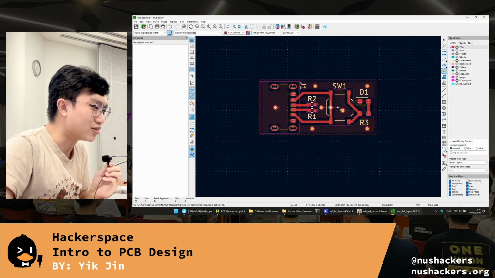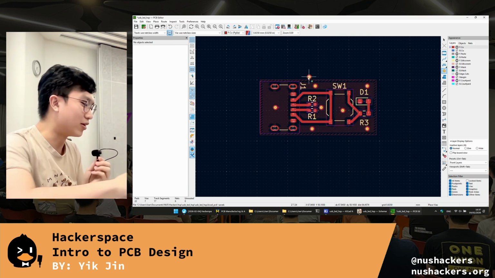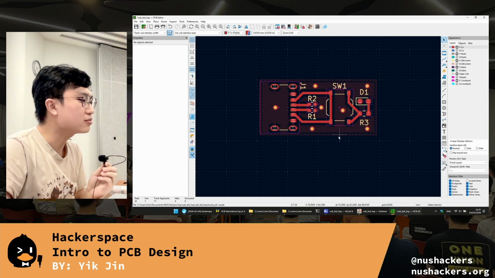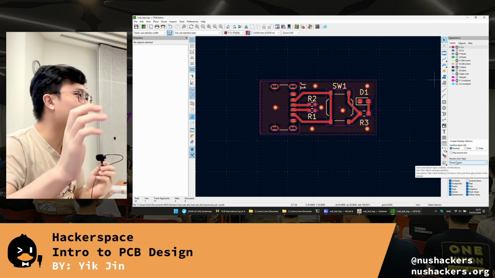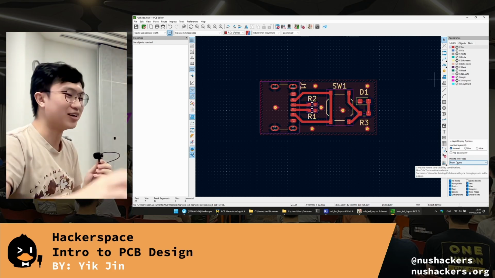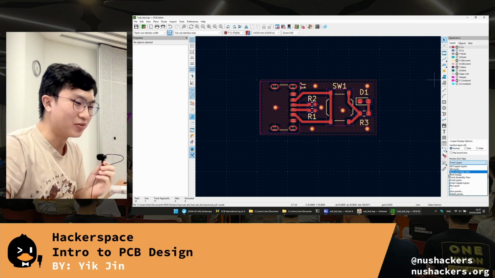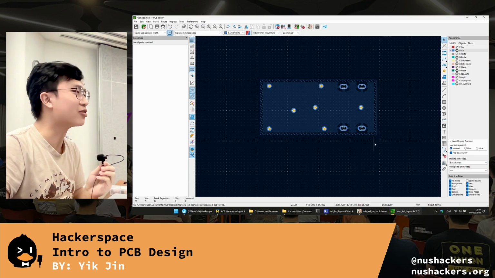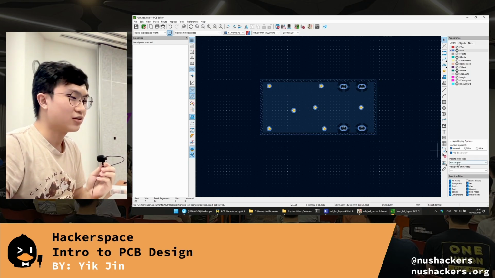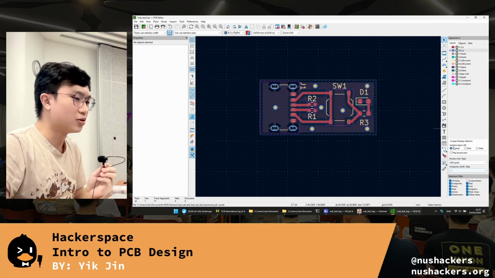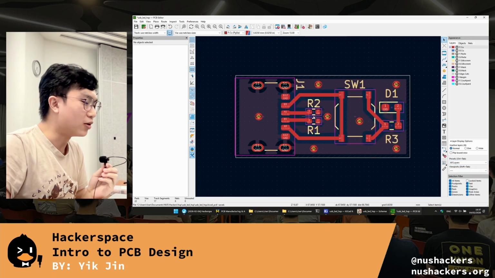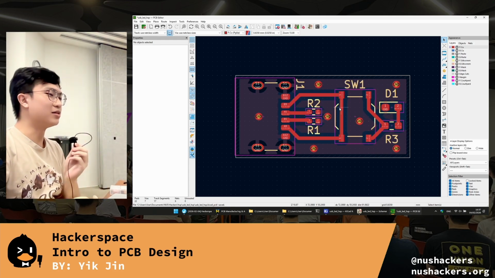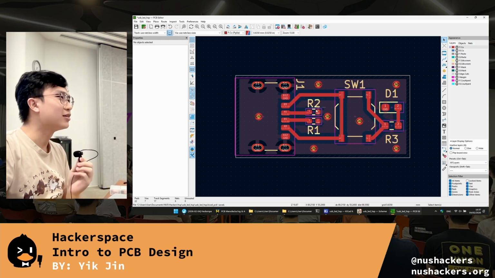Let's say I put something like this. Okay, let's say I'm happy with it now, right? I press escape. Now with the vias on the top, by the nature of vias, they connect two layers. So when you put a via on the front layer, the back layer will also have it. So when you go front, and then when you go all layers here, you can see this should be your final product.